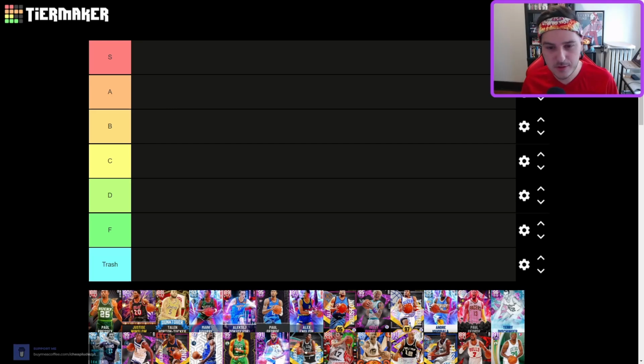I am wearing a sports ball jersey because it's Super Sports Ball Day, which is pretty tight. We're going to be ranking the top small forwards in NBA 2K22, my team. I know it's taken me significantly longer to finish the tier list series as opposed to how long it normally takes me, but circumstances are a little bit different right now, so I got to make do.